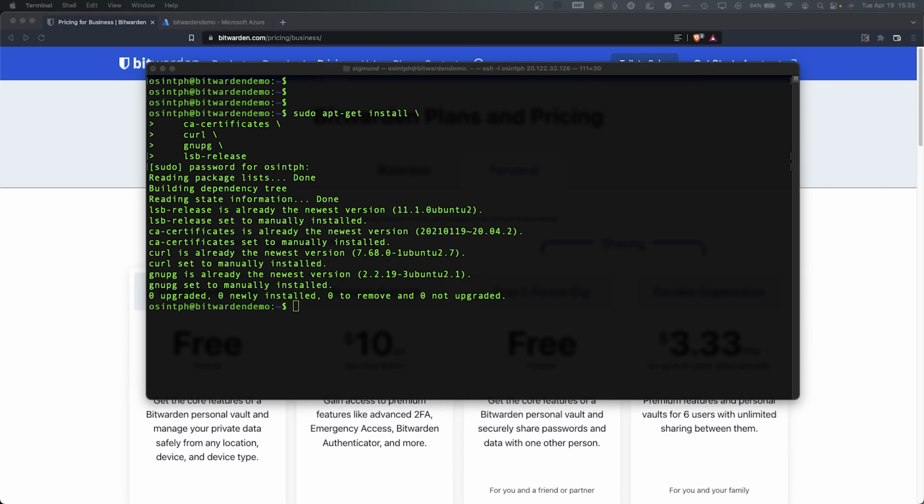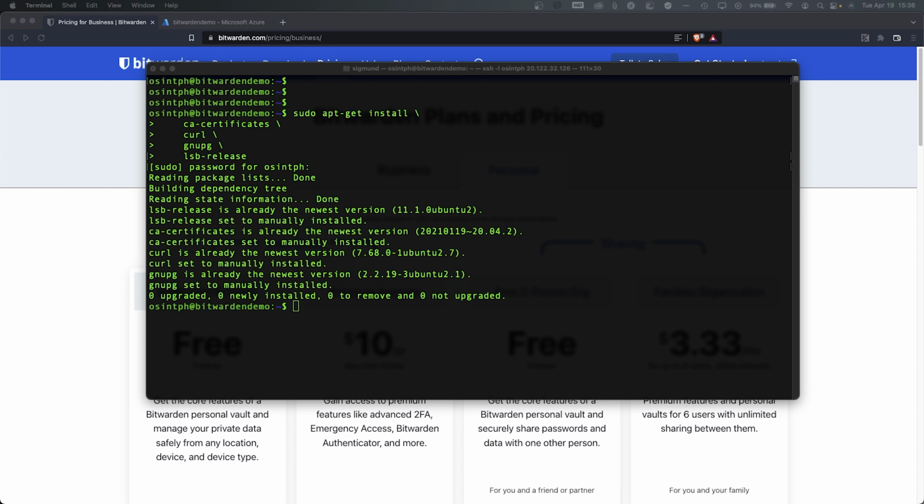After that, the next thing we need to do is install Docker Engine and Docker Compose. Those are the two prerequisites that we have to install before we even start. Actually, there's one more prerequisite before all this, which you will see explained in the link that I post in the write-up. You need to set up a subdomain, ideally. In my case, I have a domain and I'll call the subdomain bitwarden.osintph.info, and this will be required later on when we bring up the Bitwarden software to automatically request the certificate from Let's Encrypt and secure the entire setup that way.